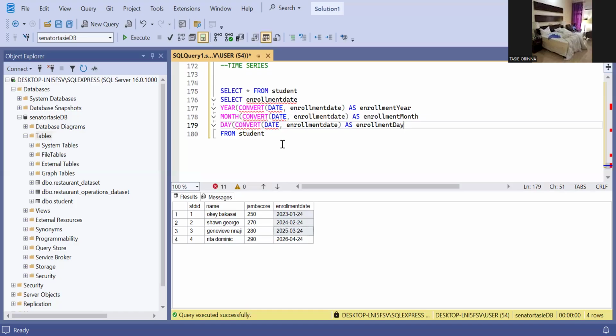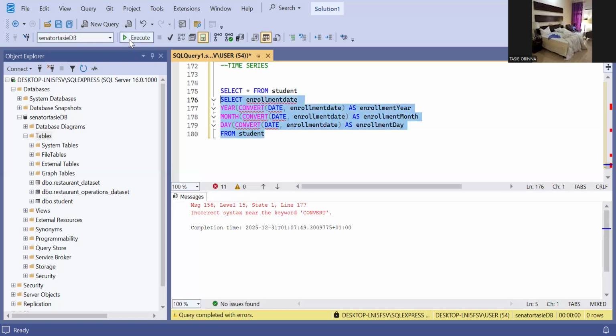Let's see if this will work. Something syntax near the word convert. Okay, so there's supposed to be a comma after every one. What ones am I missing?